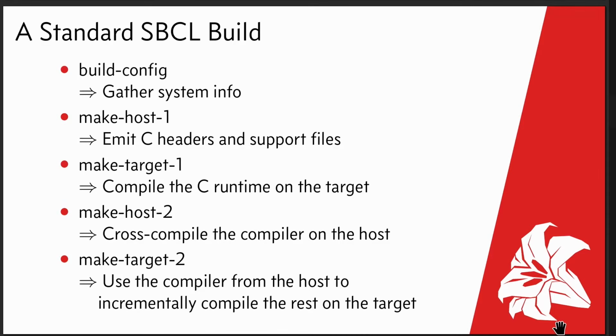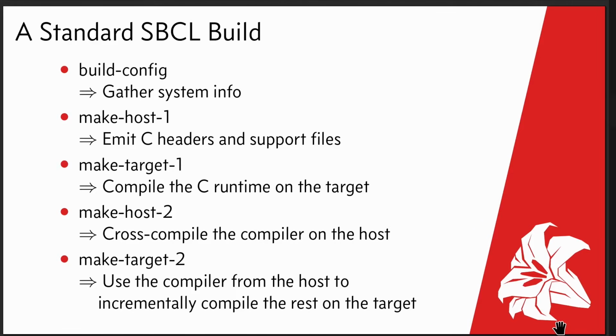Yes. So the usual SBCL build system proceeds in phases where it starts gathering system information about what we have, what we want, and spits out a bunch of files. Then it runs a thing called makehost1, which questions the C compiler about the address spaces and page sizes and so on. And then you call maketarget1, which actually compiles the GC and runtime bits of SBCL. And then makehost2 is where you start cross-compiling stuff.